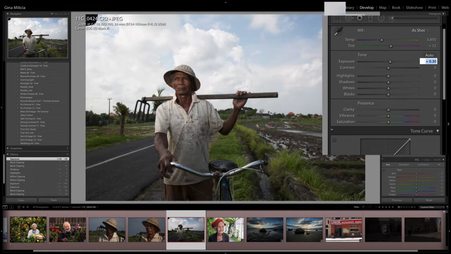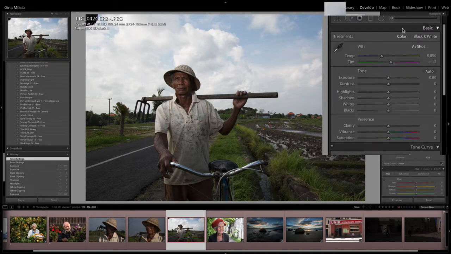All right, so that's just navigating your way around and using those sliders. So I'm just going to reset that. All right, so everything's set to 0. Let's go through what all these sliders do. Now, the first two are to do with white balance and color temperature. There are a number of super detailed tutorials on white balance.